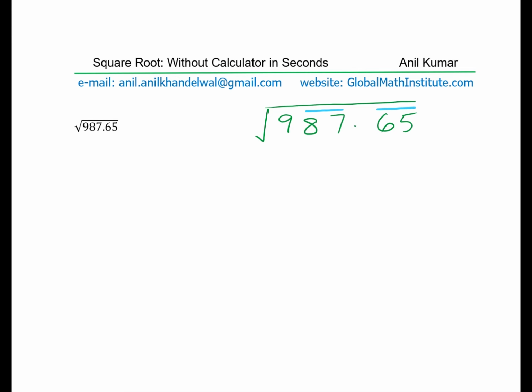Correct? Now, we'll continue with our process of division. We have to take care of 9 first, so we can divide by 3. 3 times 3 is 9. When you take away, you get 0, so you bring down the number 87. So when you divide this time, you have to divide by twice 3, right? So when you do 2 times 3, you get 6. So we get 6 here. Now we have to think about a number which will take this position.